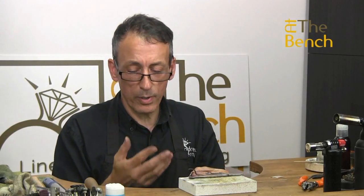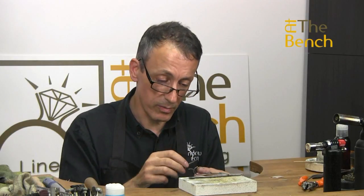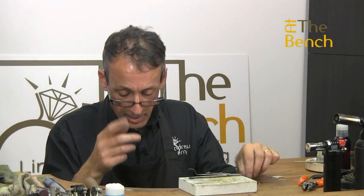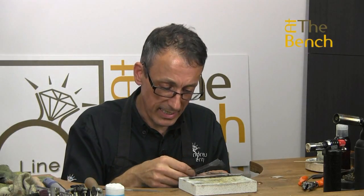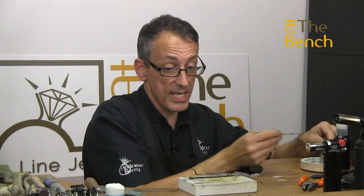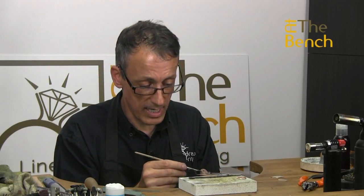So we cleaned it, we polished it, we put it through the ultrasonic. We need to make sure that the areas that we're going to solder on are nice and clean. Make sure there's no grease, make sure there's no polish. We're going to just use a file just to go over those areas, making sure they're nice and clean. Likewise with our setting as well, because we've touched it, I really want to make sure that those areas are nice and clean. So let's use some emery paper just to come in and clean those areas. We're going to use a bit of borax as our flux for this. And before we assemble these together, I'm just going to put some borax onto the areas where I've polished and also the areas where we are going to solder. Keeps those areas nice and clean.